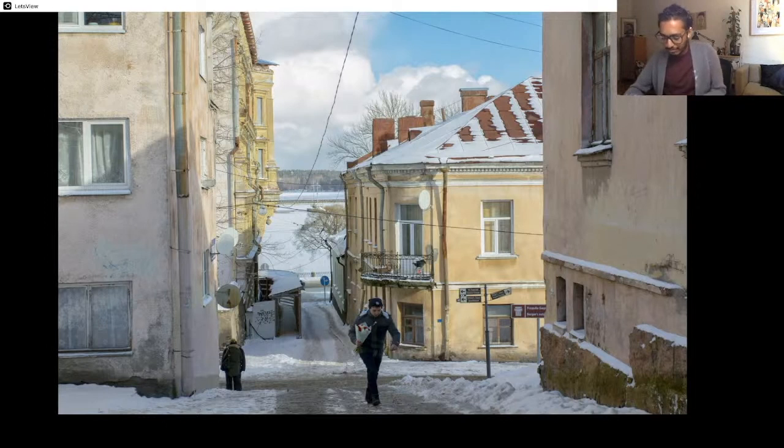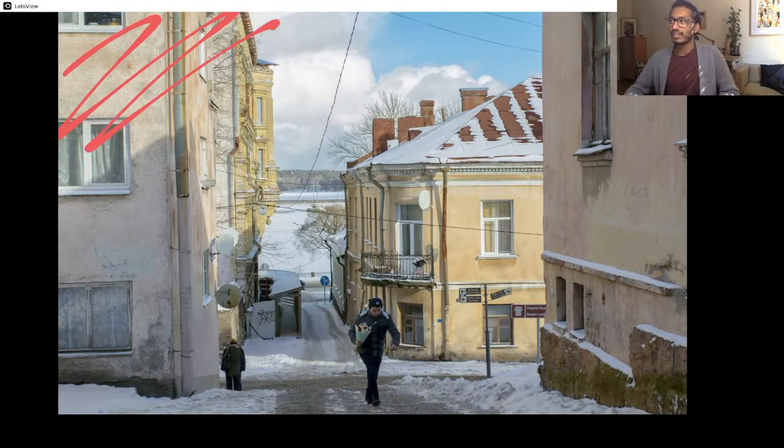So with the sunlight, we have all these sunny areas, and when there's sunlight, it naturally creates shadow. So we have these other areas which I'm highlighting in purple, all in shadow. So that I think will make this a really nice painting.